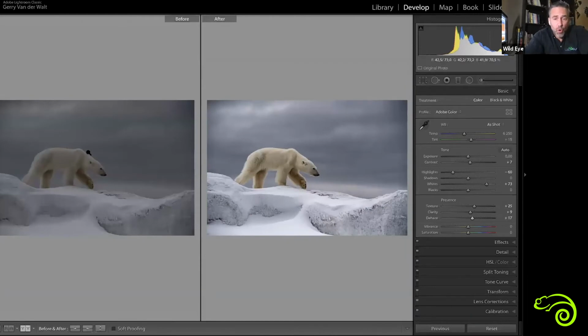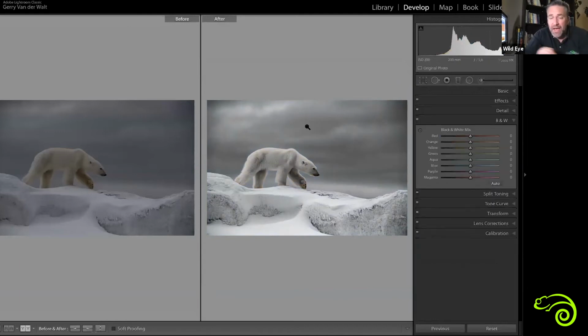This is the original raw, and on the right is the color version of the image. At this point, I want to take it to monochrome. What is the shortcut? V. Done. Now I go to my color channels and I'll say, right, what can I do with this thing? Blue, there's a lot of blue in this, so I'm going to start with blue. Let's see what that does. So I test it up and down. I'm liking the moody stuff in this. This mood is great down there. Maybe a bit of aqua as well, not too much.